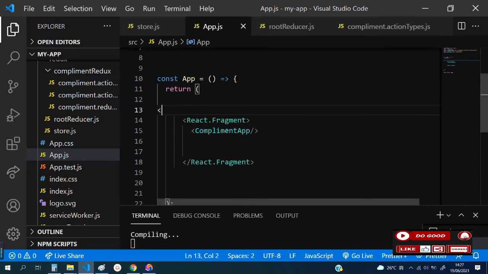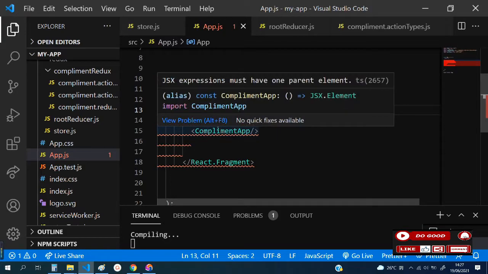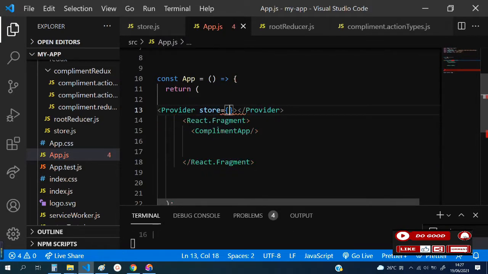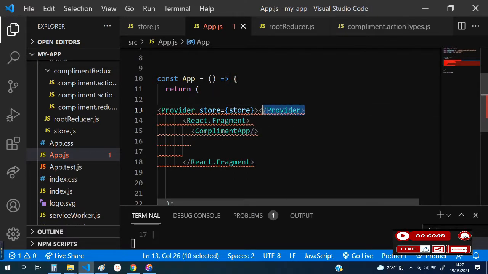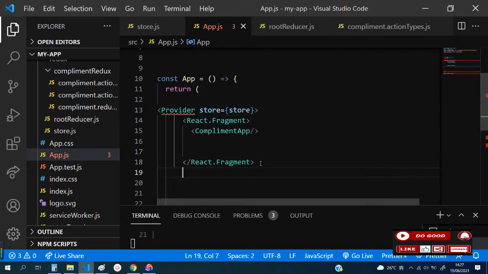Now let's call the provider and wrap it around the component. So over here we can say provider. Inside that we can say store equals store, cut it and wrap it like this. So that is that.